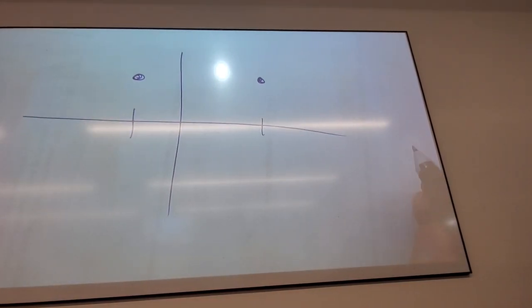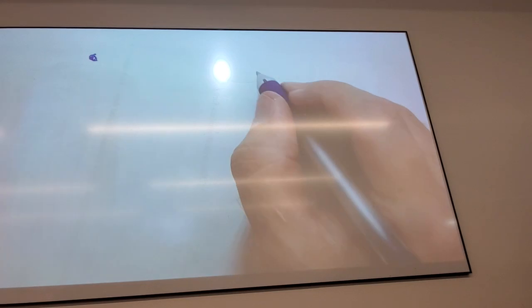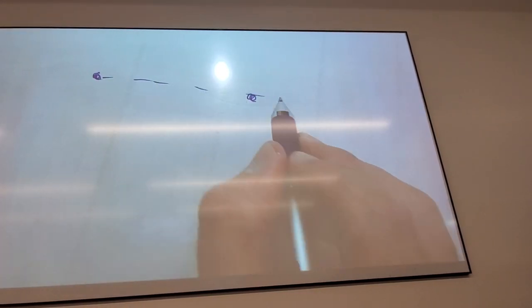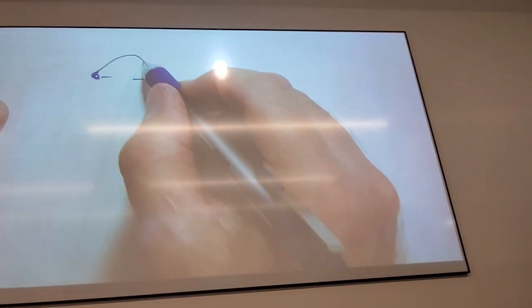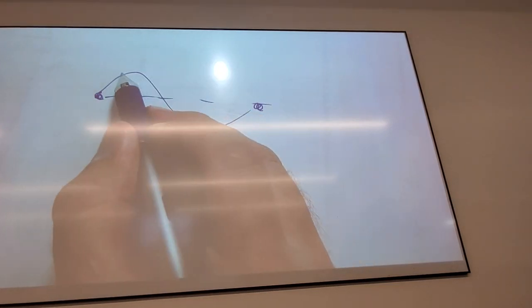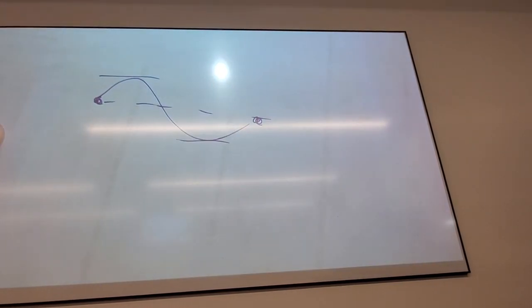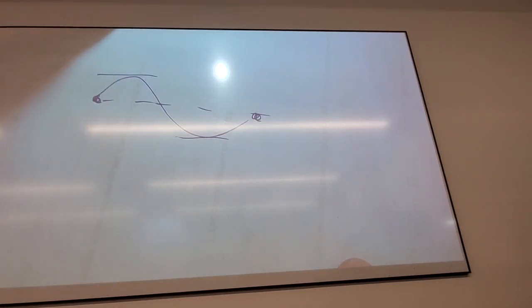Rolle's theorem, yes? In fact, let me do this even better. Rolle's theorem, yes? And then there's got to be at least one place that's got a flat. Is that cool? Okay, you ready? This is what I couldn't do with my stupid little iPad. Old technology better. You ready?